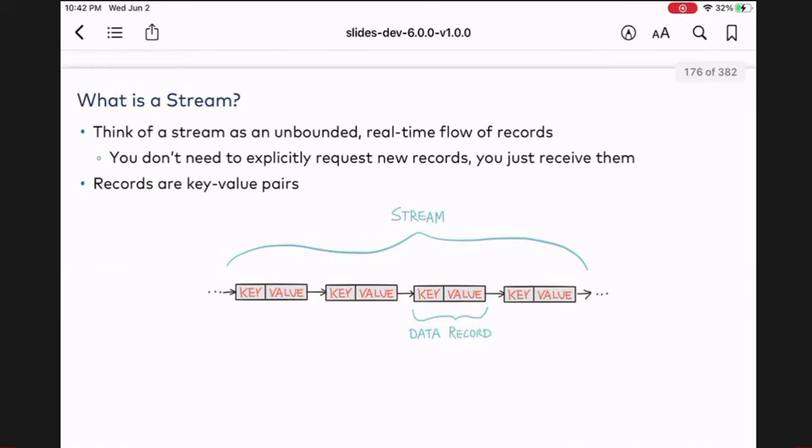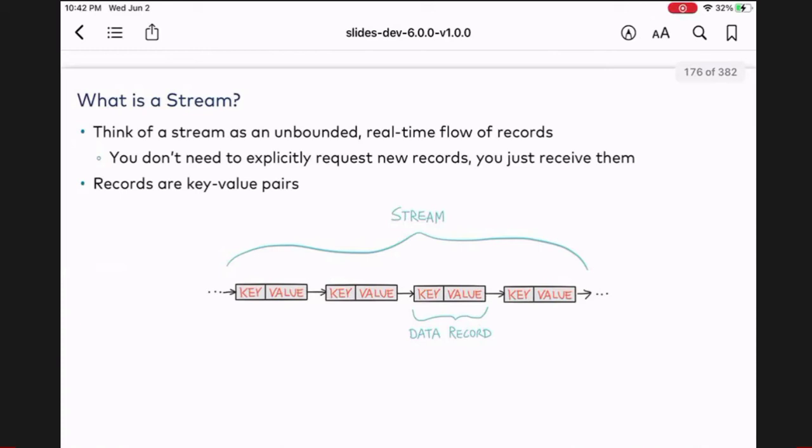And now let me ask you guys another question, which you, of course, know. How are the records getting into the topic? I know you know this, but please humor me. From some kind of producer, right? Whether you're using the REST API or you're using Java or Scala, or some other client library, it's coming from some producer, some microservice producing data to a Kafka topic. And then once the data hits the topic, if you have a stream, it's almost like saying, hey, I'm listening to this topic. I'm going to just pull every time a record hits this topic. If I'm listening to that topic, then it gets pulled right into the stream.